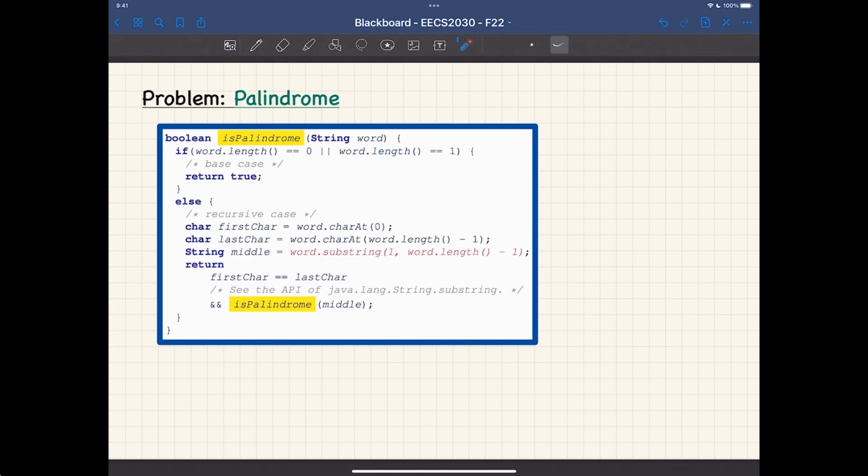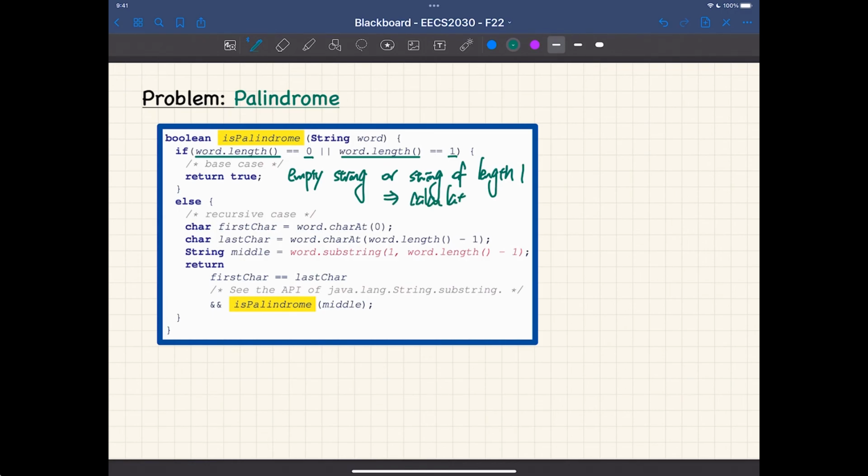There might be some small bits we have to finish on Monday, and then we are done. Okay, so here is palindrome over here. That's a Java method. And we simply got an arbitrary string. And these two are the base cases. Either we got an empty string, or we got a string with only one single character, right? So these are the base cases: an empty string, or a string of length 1. That means you can calculate right away. Right? That's the base case, this part over here.